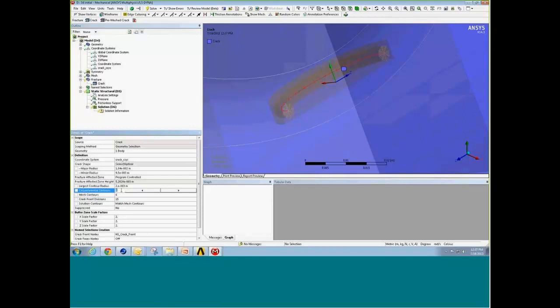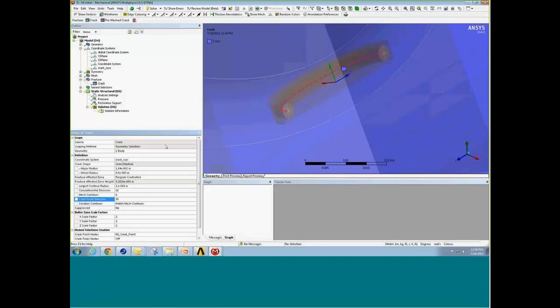So I gave it the radius of how I want that. How many do I want circumferentially in my mesh? I'm going to put 16 in there. And how many crack front divisions do I want along? Notice it changed the mesh, so it has 16 elements going around there. And for the crack front, we're going to say 35, and along the crack front, it's going to give me 35 elements. You can also notice that all these inputs have a little box there saying that you can click those and make it a parameter so you can change whatever you want.